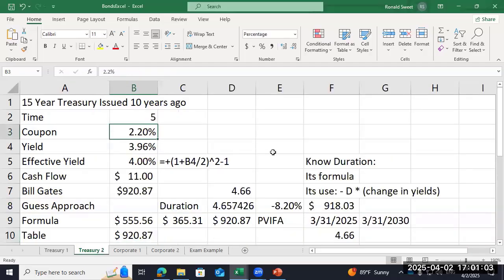What about here? You've got a bond that's only paying 2.25, and the market's paying 3.96. You say, I'm going to sell this bond and get a higher yielding bond. Is that going to work? If you sell this bond, you lose 80 bucks. So when you invest, you don't have $1,000 now, you only have 920. You invest that at 3.96, and what do you end up getting as a return? 2.20. You're stuck with this yield because that's how the bond is priced. The $80 you lose brings your return down from 3.96 to 2.20.